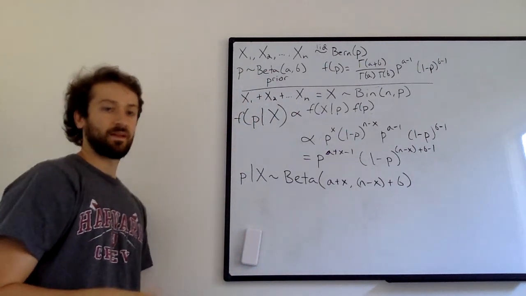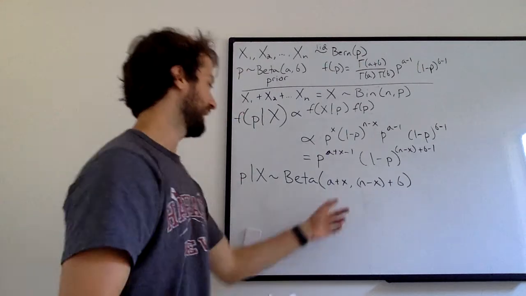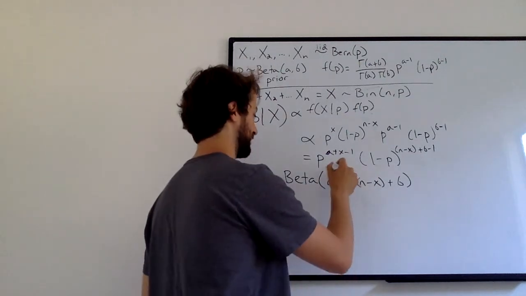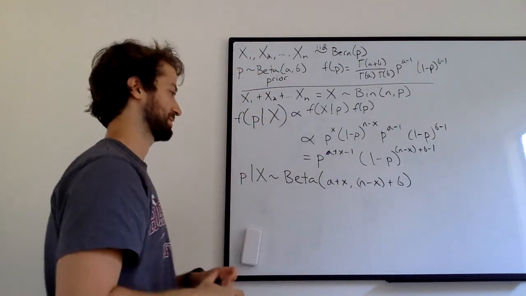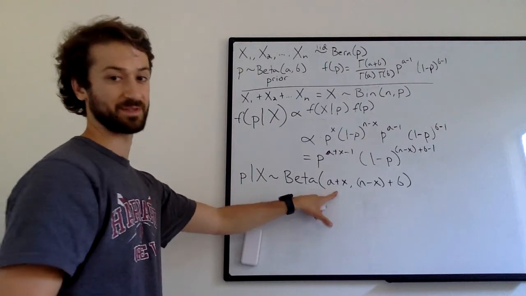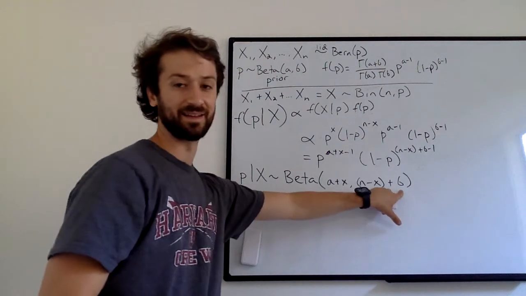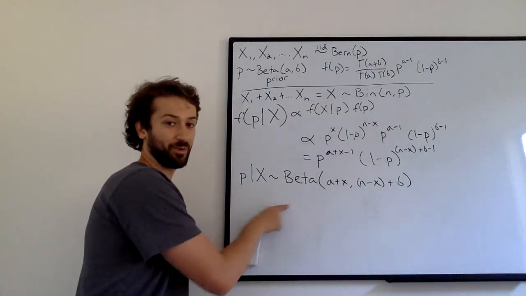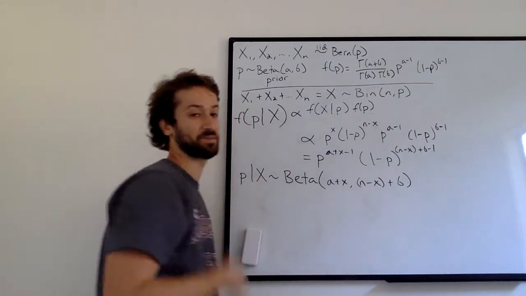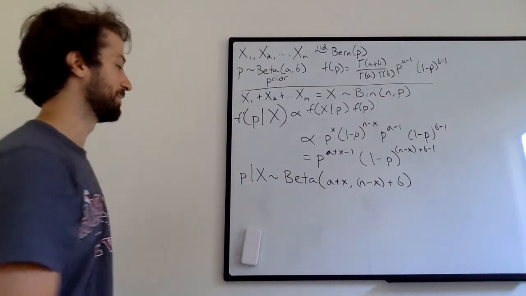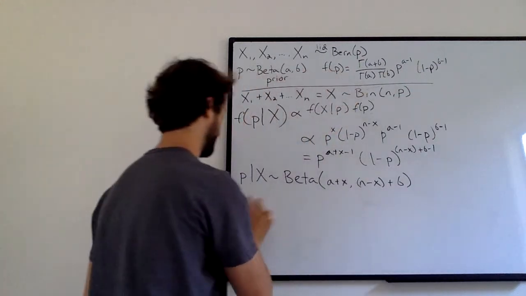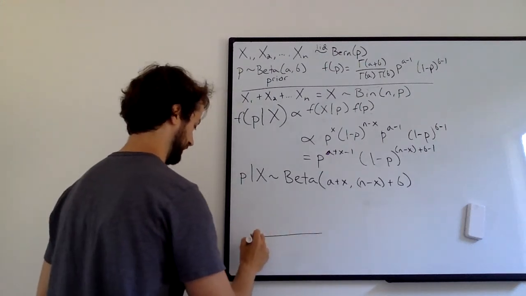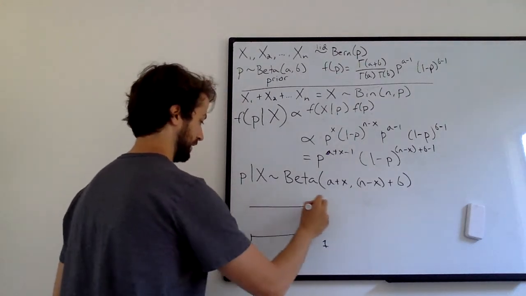Okay. And let's think about this intuitively. Little x is the number of successes we observed. So the first parameter is a plus the number of successes. The second is b plus the number of failures. So what happens is we now have a new distribution for p. You can see that it updates with x. As we collect data, the distribution for p will change. And what is that distribution going to look like? Well, let's start with a totally uniform prior, okay?